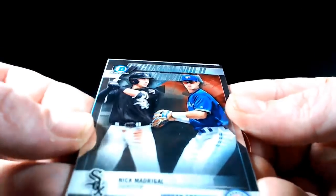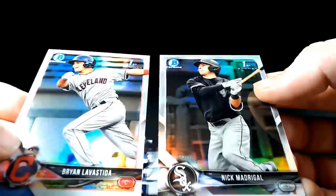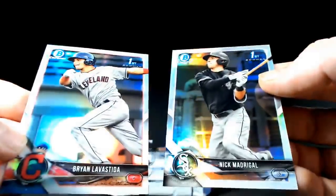Refractors aren't numbered in this. And then we got a Madrigal, Groshans random. And then we got Byron Lavistada and another Madrigal refractor. We got some light blue paper in here.